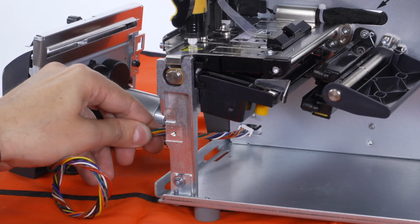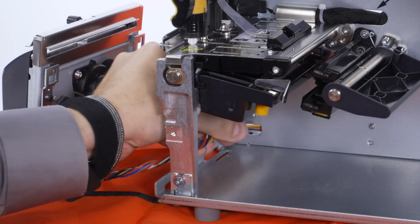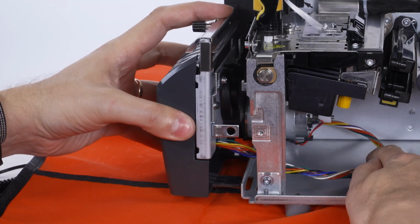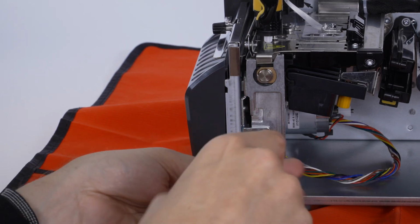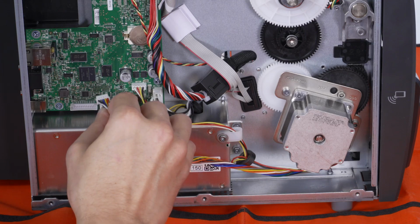Route the cable for the cutter through the access hole into the electronic side of the printer. Set the cutter onto the hooks, then lift and slide it onto the printer. Install the cutter mounting screw. Connect the cutter cable to J11 on the main logic board.